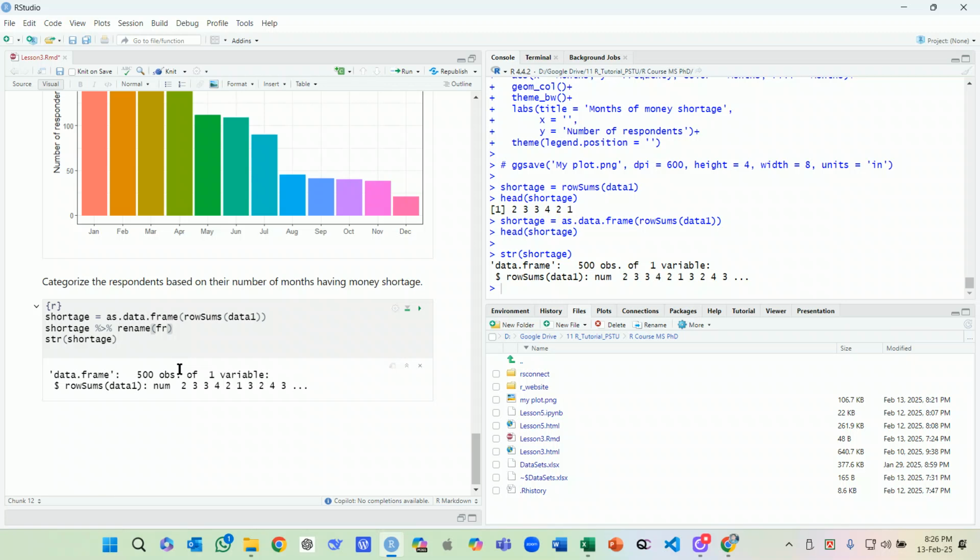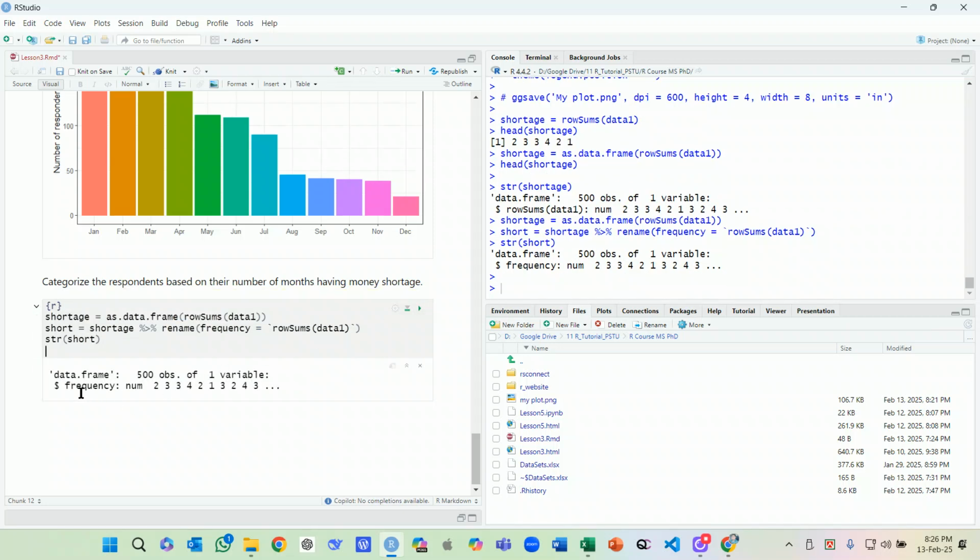Frequency. We are giving this frequency, small letter. The previous name was this, and this is an unusual name, that's why we are putting it inside the tick marks. So we are giving here one name, short. So we are changing this object to short. Now we will see the short object structure.